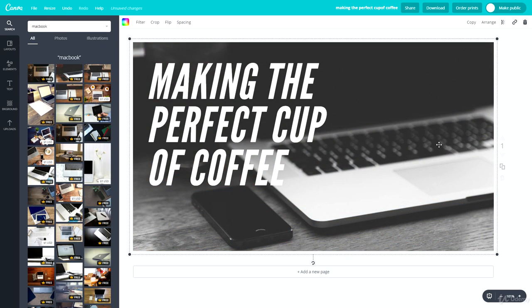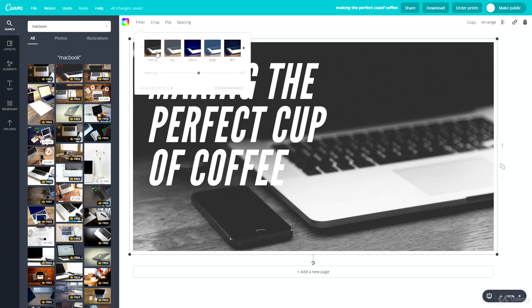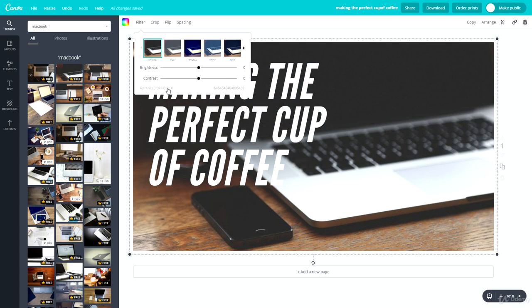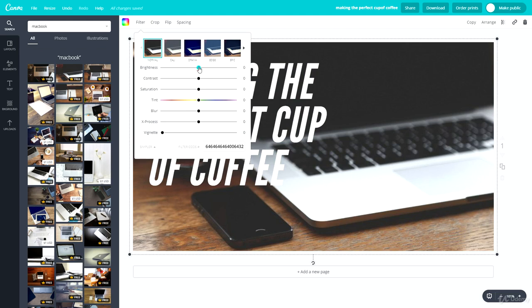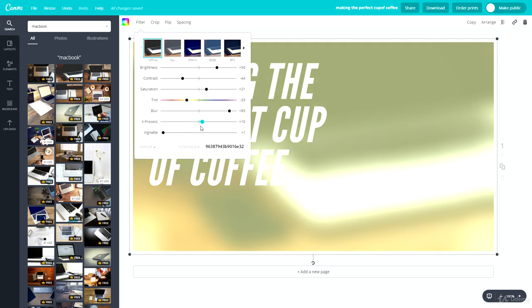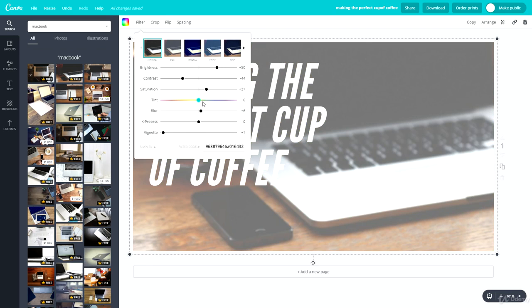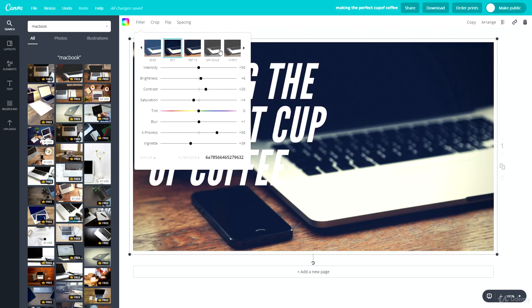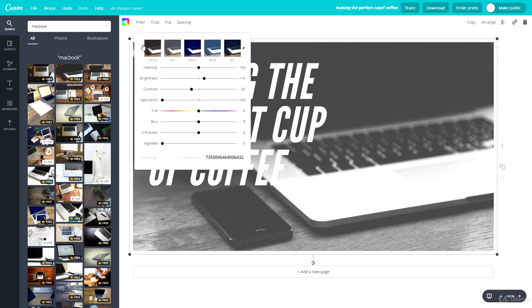As you can see, the image on the background here isn't the same as what I actually chose, and that is because it has a filter on it. So just here it has a filter selected. So if I click back onto normal, it will go back to how the image is originally, but you can also change the filters like this, or you can hit this little advanced options button just here and change all of these and create your own filter like so. So brightness, contrast, saturation, tint, blur, and yeah, so that is that. Very cool. So you can change that exactly how you want and make it personalized. So it's not just the default image you see, it has lots of different styles added to it as well. So that is fantastic, absolutely awesome.